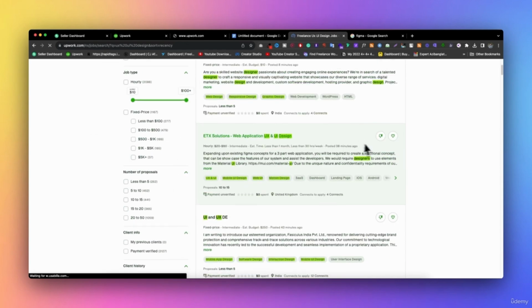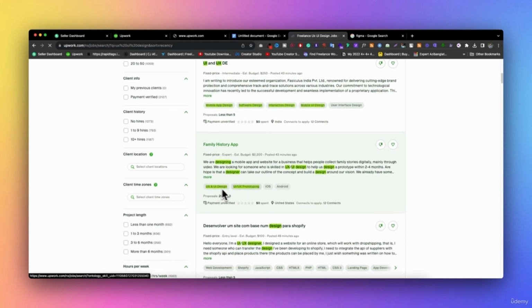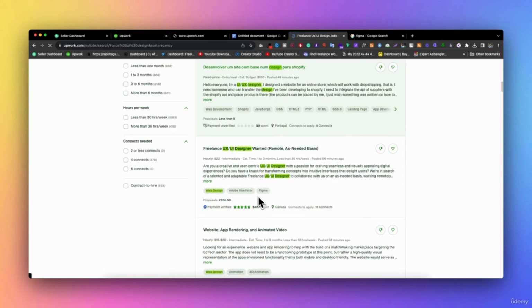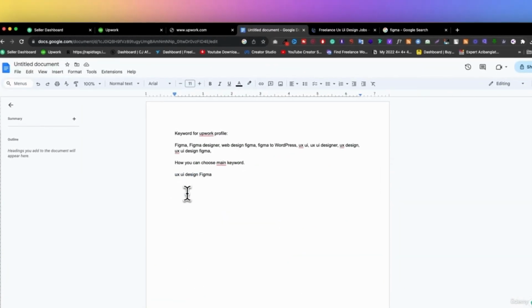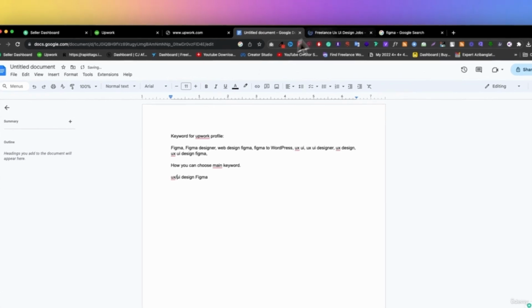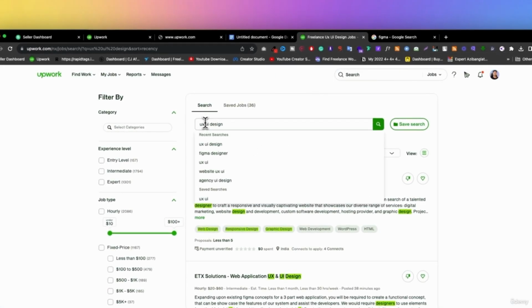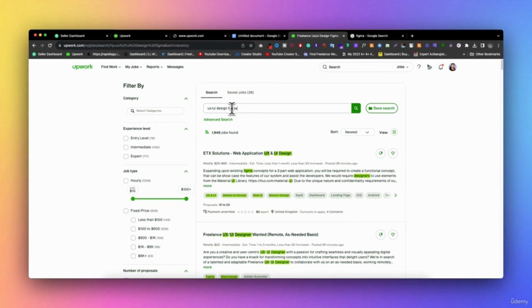As you can see, there is UX UI design, and also UI design, and designing UX and UI design. Something like Discover is also popular, UX UI design. So I typed UX UI, but I think we need to put a little bit of a slash here. It would be better because our clients are repeatedly using the same keyword, right? Now let's say I type UX UI design and also Figma. I'm going to use this keyword and see whether people are searching it or not.